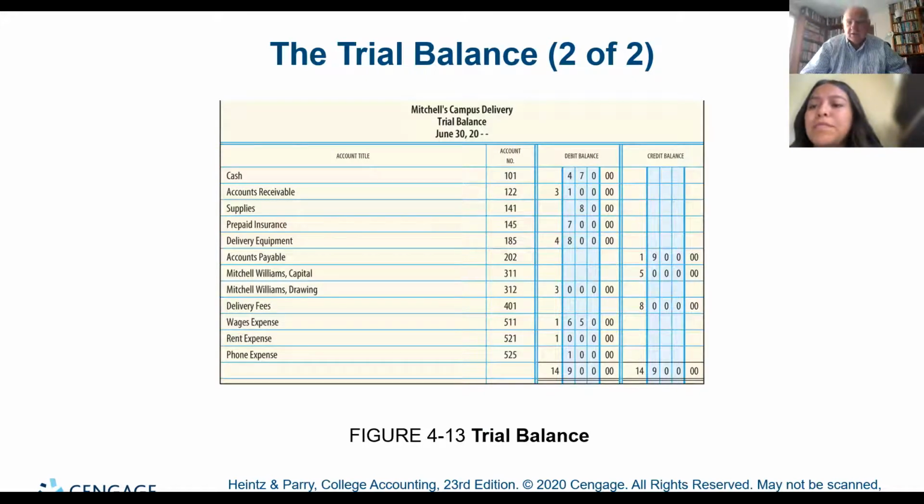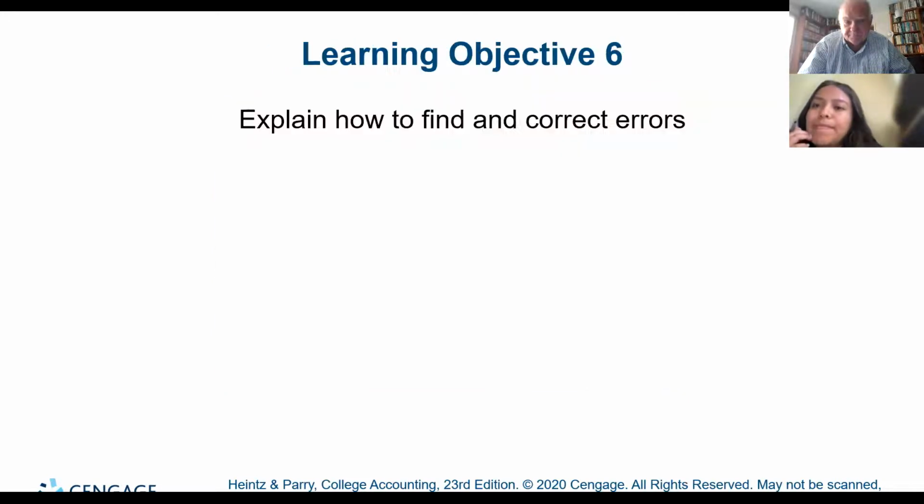So take a look at your trial balance. Remember the $470 balance we just had in cash? There it is. And you do the same thing with every one of those general ledger accounts. So that's a little bit on journal entries and how you get these numbers into the general ledger.